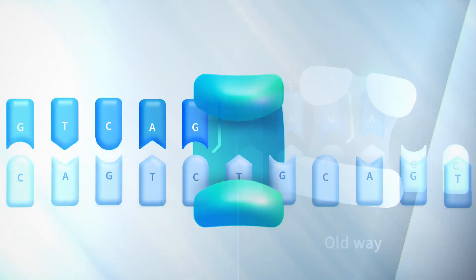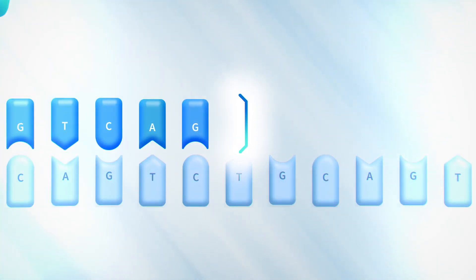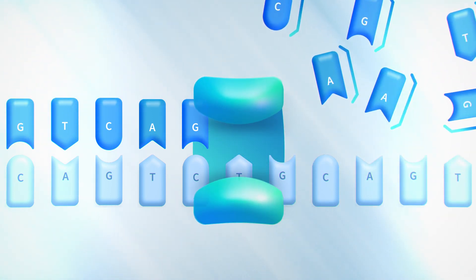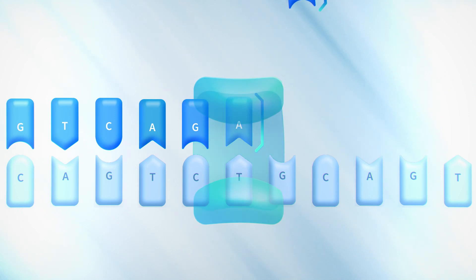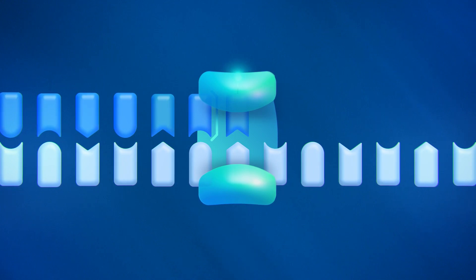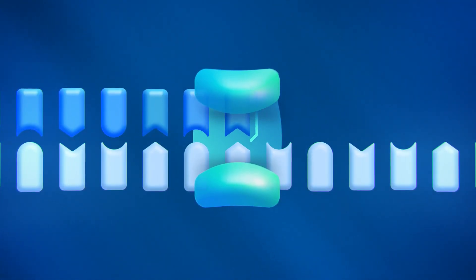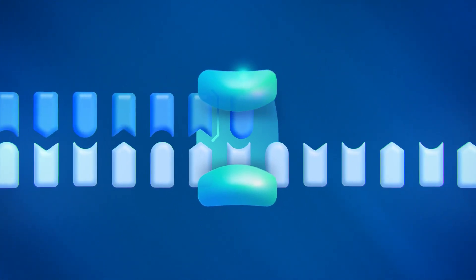Next, the 3' end is activated with removal of the reversible terminator, and the next nucleotide covalently binds to the correct complementary base on the template DNA for chain extension. Optimization of this extension reaction allows us to drive complete incorporation of the next base, minimizing phasing or stuttering errors.